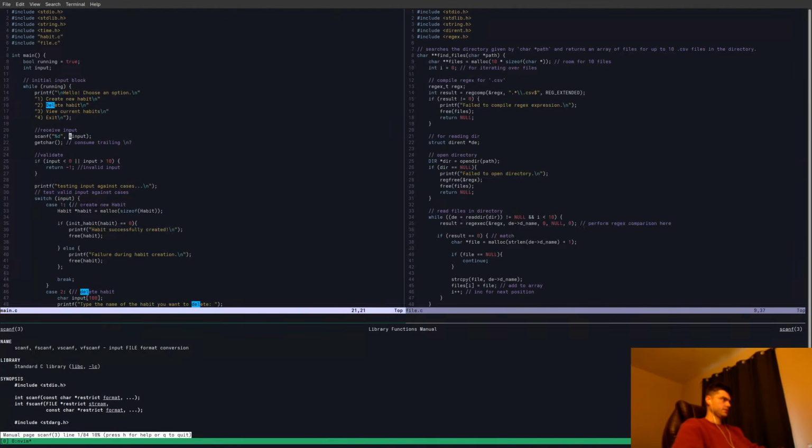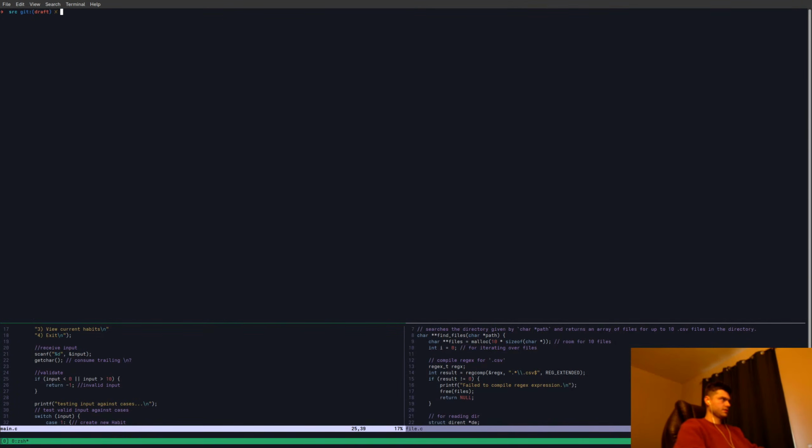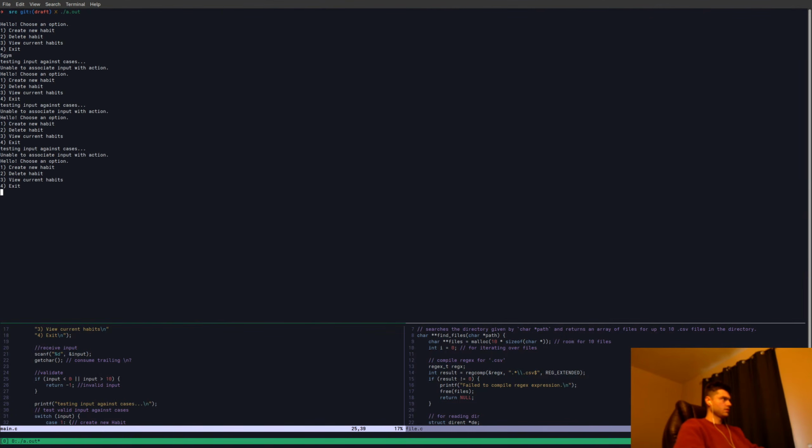How does that even actually work? It's literally an integer. Yeah, what the freak? How did that even work? Like, I don't even think that should work. What in the world? Oh, look at this. 5. What the heck?